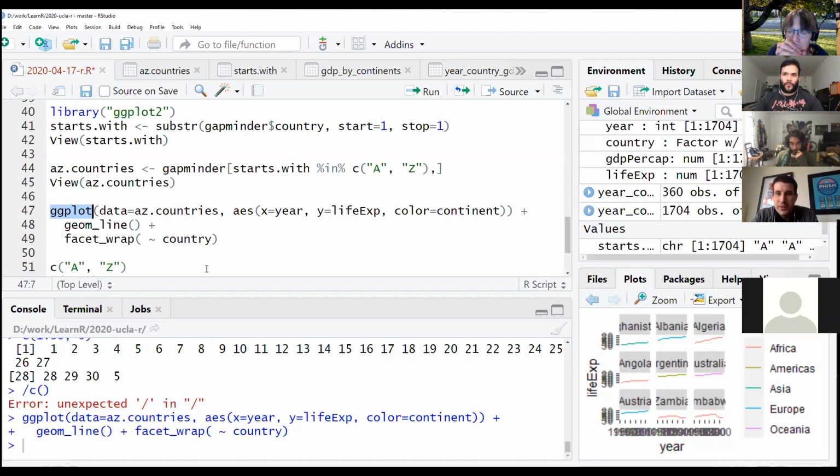Factor is another special type. Often you'd want to treat a set of characters as a category, and essentially this is what a factor does.